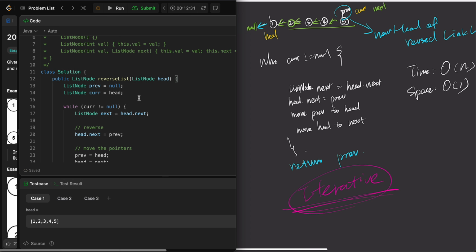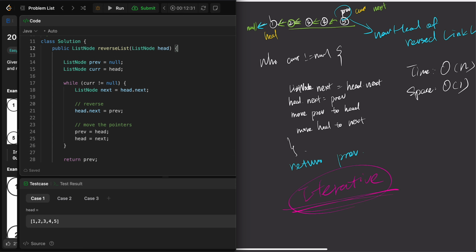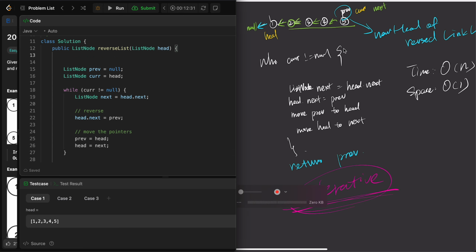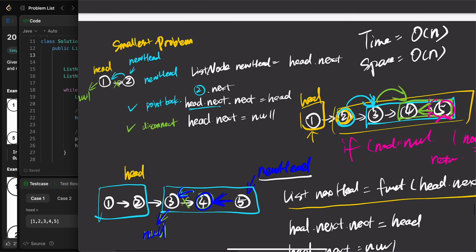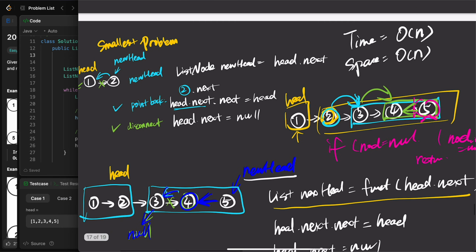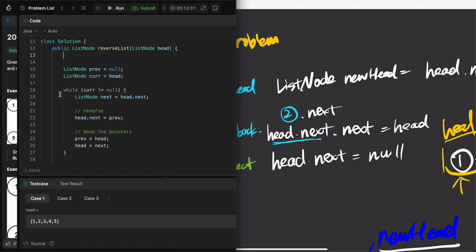And as I said, what is the corner case, base case, is pretty simple. How about we have only one node or two nodes? If we have one node or just no node, we definitely just return that original one.